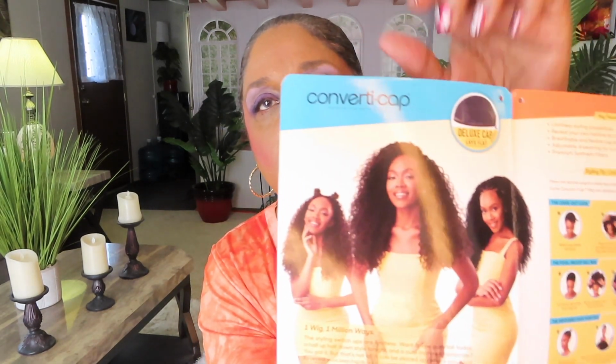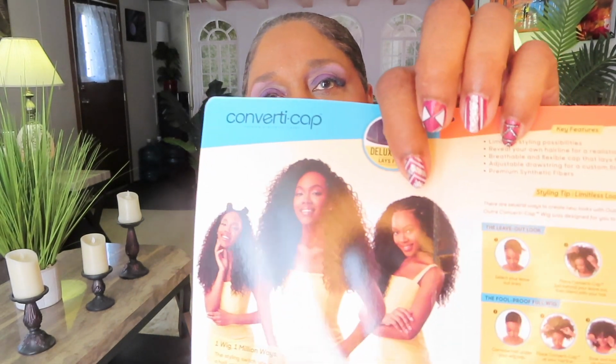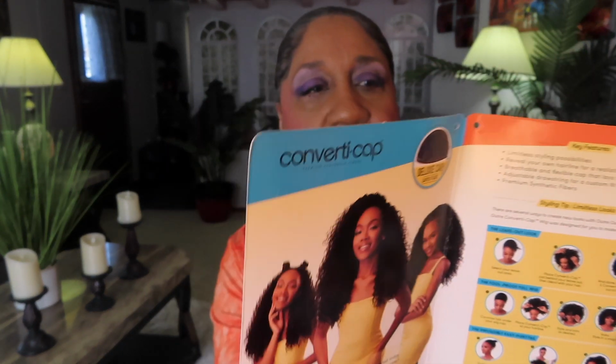Oh, she got two little knots. They're cute right there. I don't do all that. Yeah, so I might as well fix my own hair. Oh, I see she got braids in the front, like cornrows in the front, and then the wig connected to the back. That's cute. And I have the color Dark Root Chai Latte. Okay.